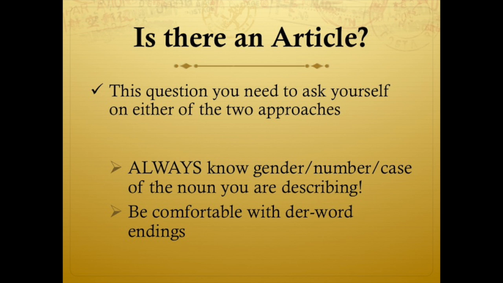You also always need to know gender, number, and case of the noun that you are describing. So you really got to go back to the base of everything, and that's understanding and knowing your nouns with the appropriate article and also in the plural forms. Yeah, you really need to be comfortable with the der word endings. And I'll briefly review it in here, but there's a separate episode that you can watch specifically on that.